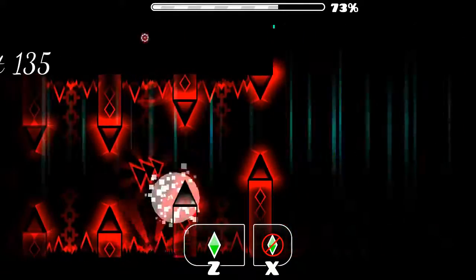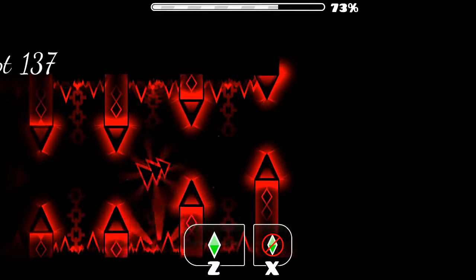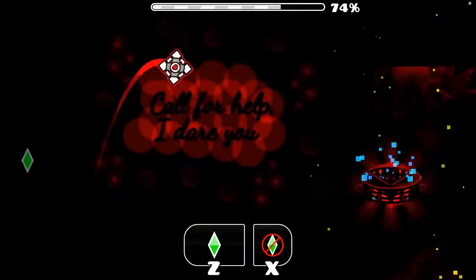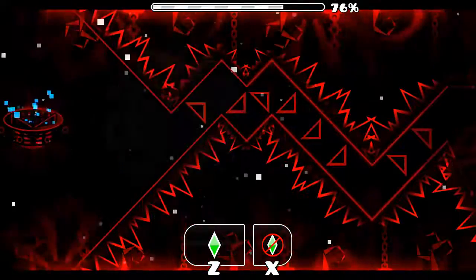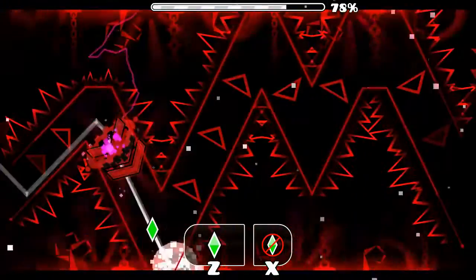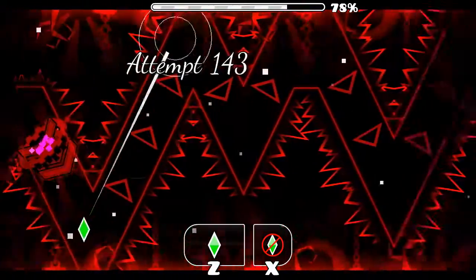You can see the blue jump orbs up there. That's how it works. Your dual character, your other character, will use the gravity switch, and then you switch gravity too. Call for help, I dare you. I don't need any help, I'm gonna do this by myself, Flowey. You're not gonna win. Come on.